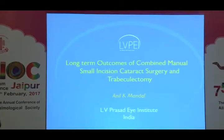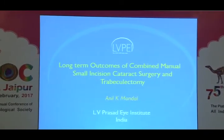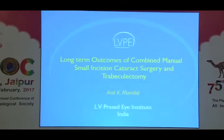whenever we plan to manage cataract and glaucoma in a combined surgery, we'll have to realize that cataract surgery requires a perfectly sealed incision, suture or sutureless. The wound should be in a situation that it will not leak. Compared to that, filtering surgery requires wound healing or suturing in a way that it should not close permanently, it should leak. So it's contradictory. And when we are combining the two, we'll have to be very careful. We want a controlled filtration and it will not create complication.